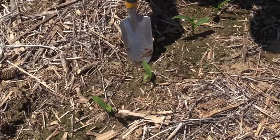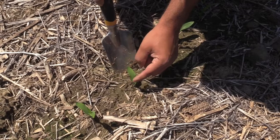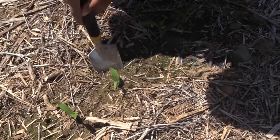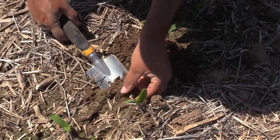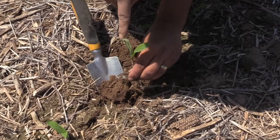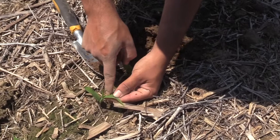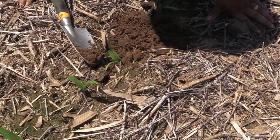As we're walking along, this plant stuck out to me. It's got some slug feeding here on this leaf, but notice how this leaf is kind of a grayish green color — it's wilting, whereas this other leaf is not. This is typical of wireworm and white grub feeding underground. We're going to dig this plant up — and there's a white grub. Wireworms can do this too. For wireworms you will often see a whorl leaf wilting due to underground damage, or you might see one side of a leaf blade with a bright yellow streak, whereas the rest of the leaf looks fine. And that's not going to be a uniform yellow streak like it would be for a nitrogen or sulfur deficiency.